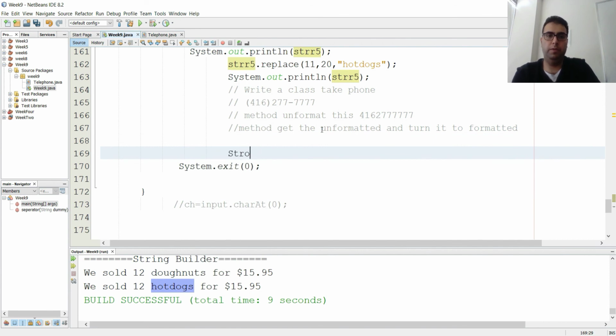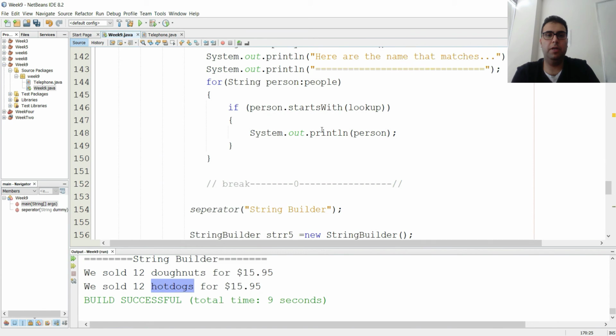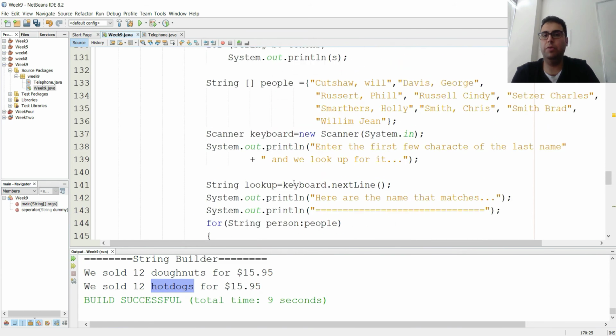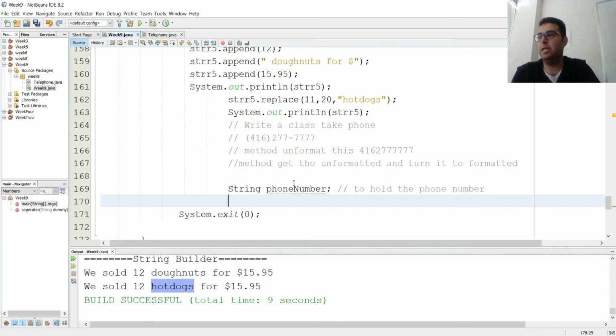We're gonna have a string, let's call it phoneNumber, to hold the input, to hold the phone number. And do I have a scanner? I think I have a scanner somewhere. Here we go. I have a keyboard right here, so I'm gonna use that. I don't need to create it anymore.